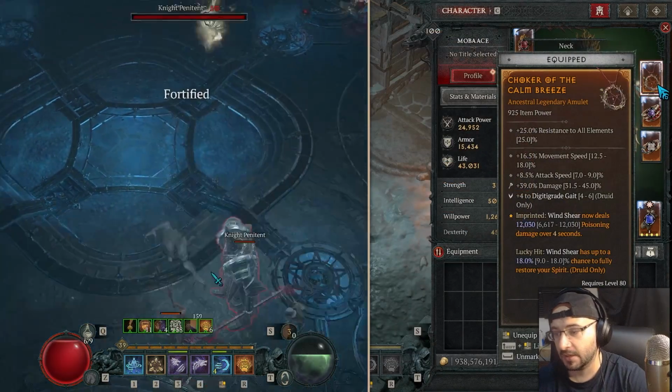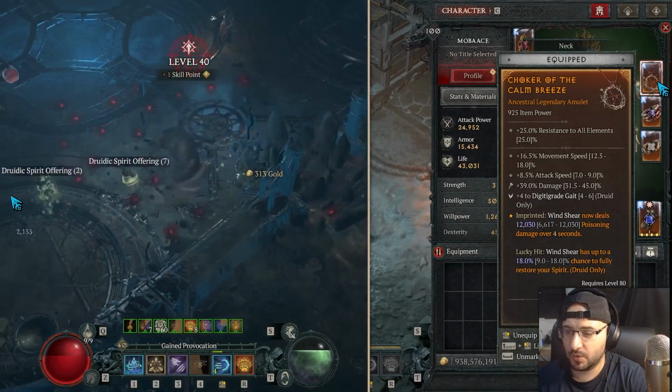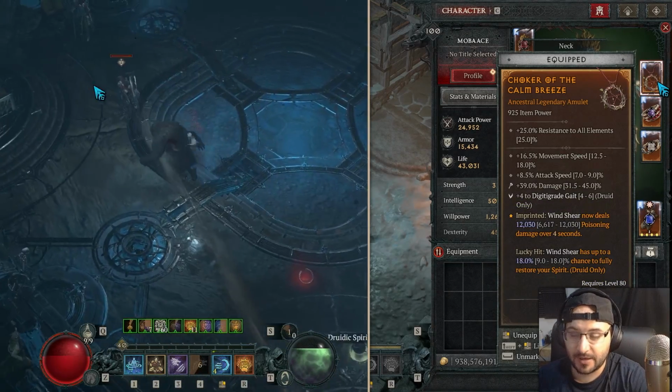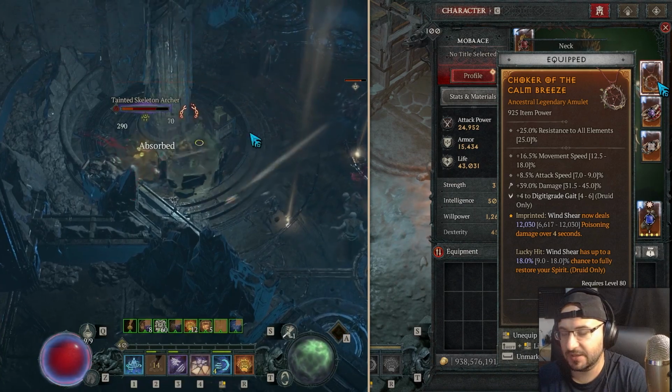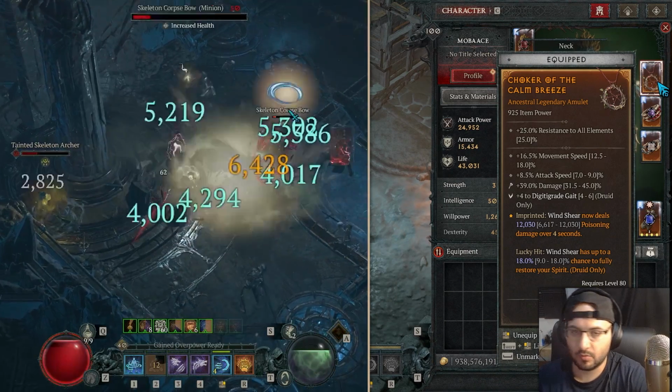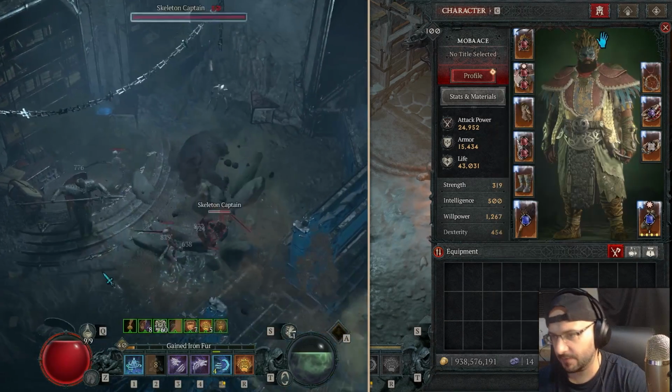Blood Boil. And then, of course, Calm Breeze on the Amulet. On this one, even a rare Amulet, honestly, is better than a legendary one. I was just looking for one with attack speed and move speed on mine. That's really what I was using for it. And then I tempered it twice. So that's for my items.